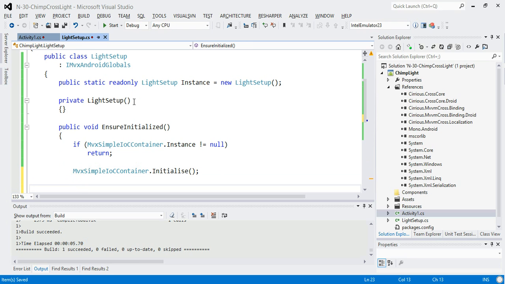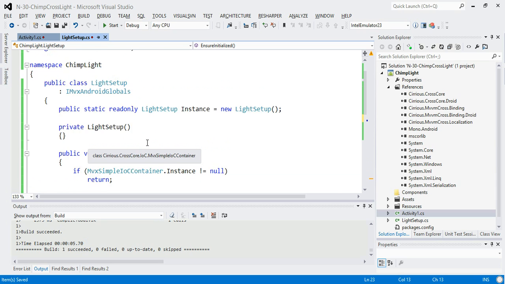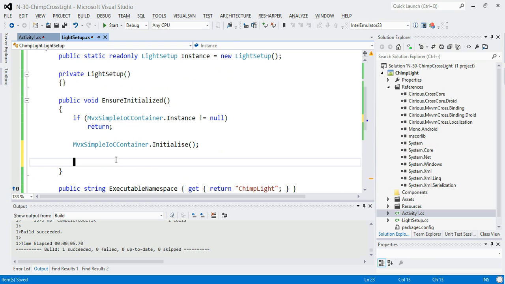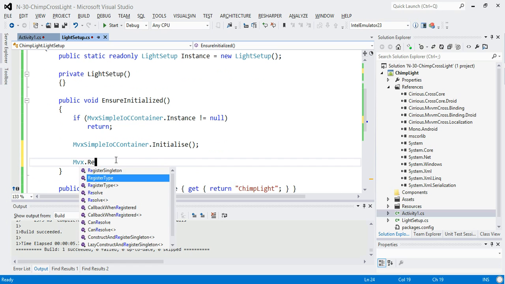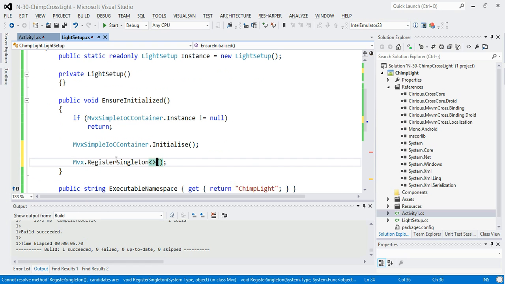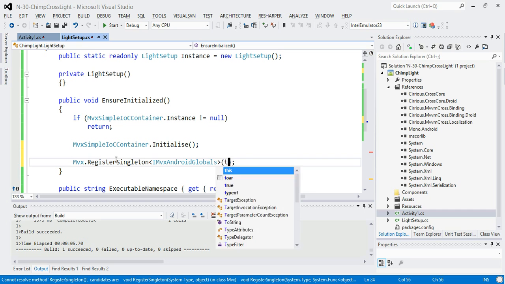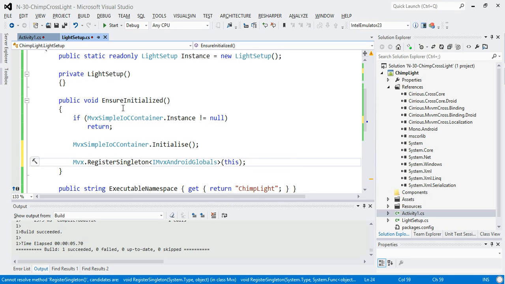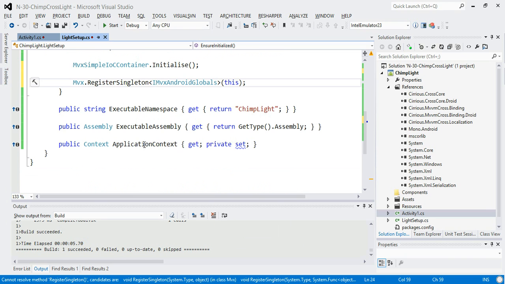Then we need to start registering things within there. So one of the things we said we needed to register was ourself, this Android global. So let's do that. Let's just do an MVX register. Just got a bit of import of namespaces to go. So we've got to register our globals, which is us. We also want to make sure that we actually set this application context.